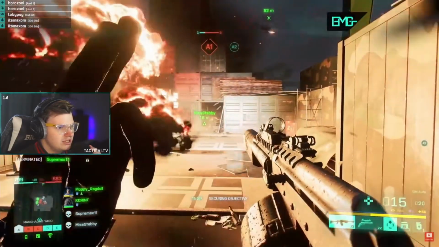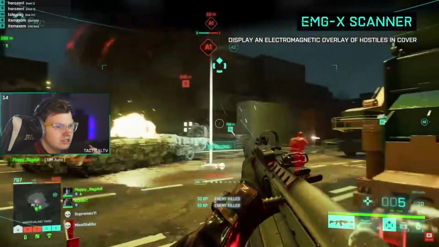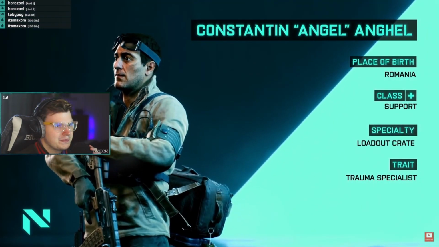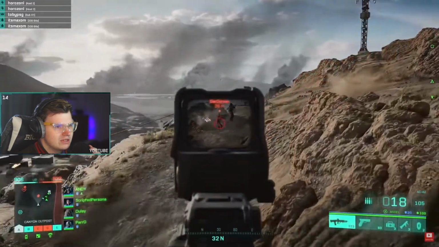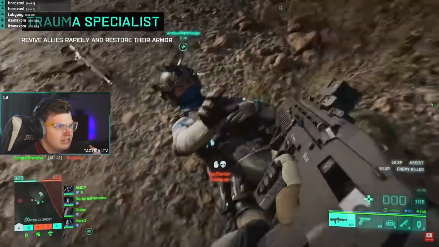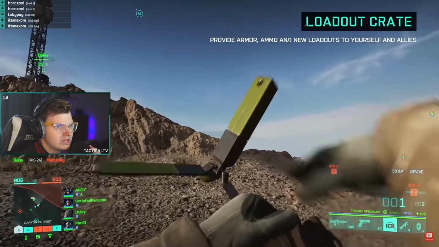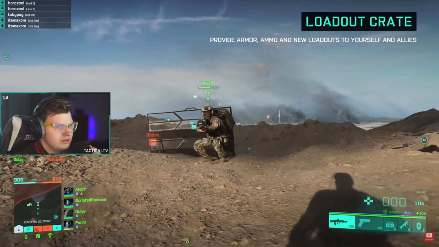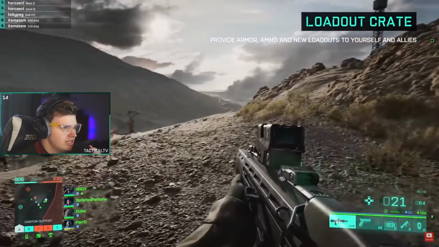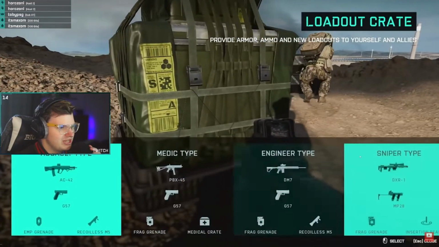So we've got a threat detector. I think that said EMG-X scanner displays electromagnetic overlays on hostiles in cover. So literally just wall hacks. Constantine Angel Angela. I probably mispronounced that like shit. Trauma specialist, revive allies rapidly and restore his armor. Okay, so very much just the medic we have already. And loadout crate. Provide armor, ammo, and new loadouts. New loadouts to yourself and allies? Interesting. Okay, that's pretty pog. I like that. That's pretty cool.